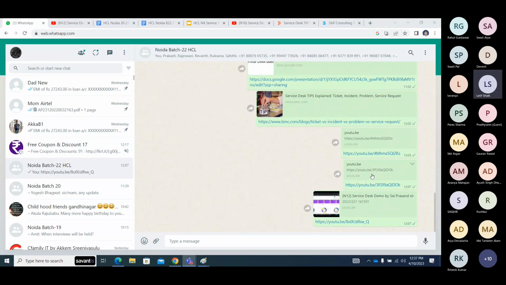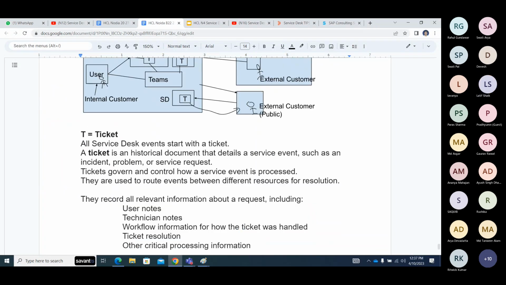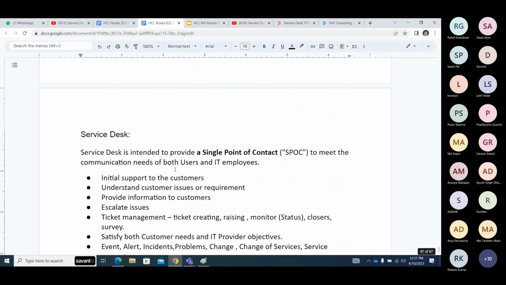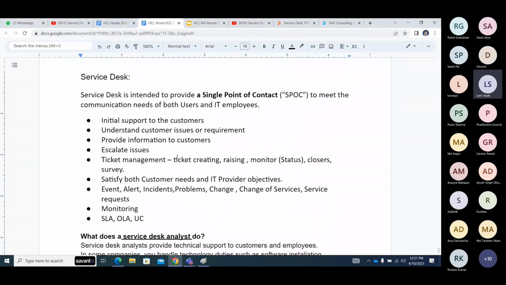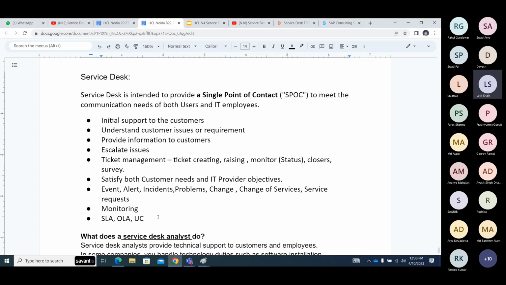Okay, these 2 are live demos of a service desk. So it is compulsory to watch them and note down the points. Then you will understand about a service desk. So I'm giving just simple points. What is a service desk? The whole explanation I'm trying to give is to explain what a service desk is. This is the first one I have to do, but I kept it as a second part.